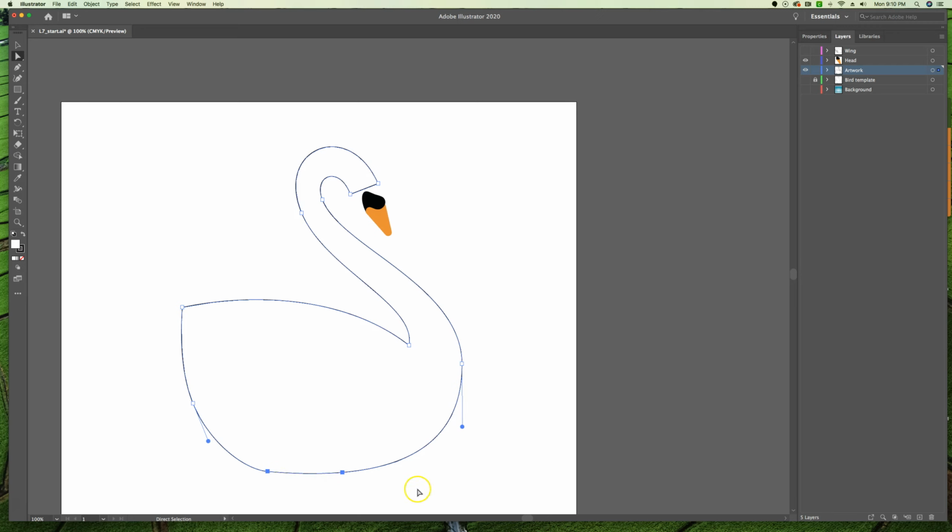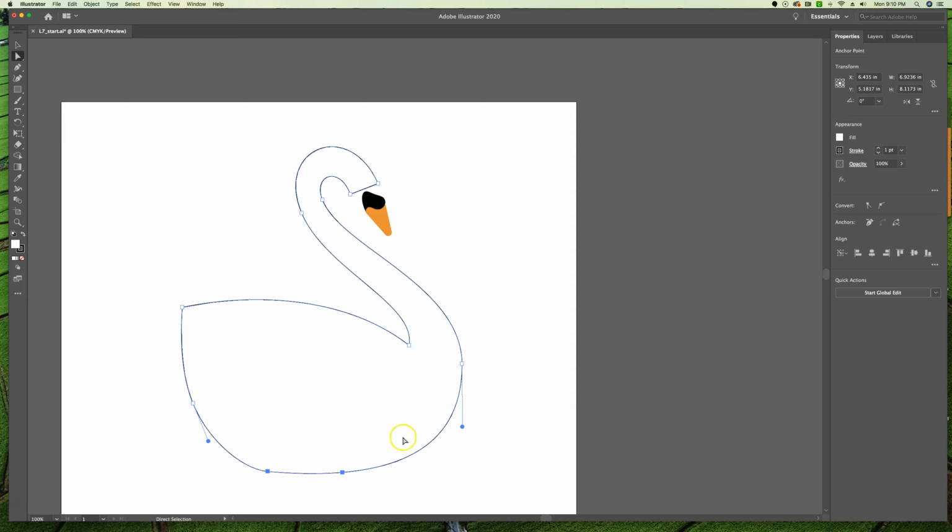Both of those we're going to change into being corners instead of smooth points. So come back to your Properties panel, and there's lots of ways of doing this, but with both of them selected, we can also come over to our Properties and we see the Convert options here. We're going to convert this to a corner button, and since both are selected, when we do that, both of them become corners. So you can tell it kind of flattened out the bottom of our swan.